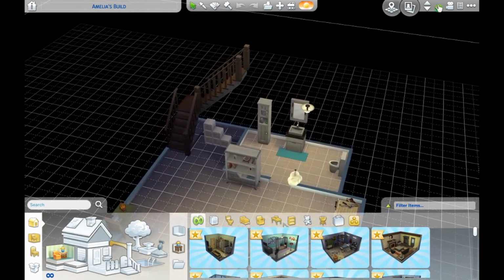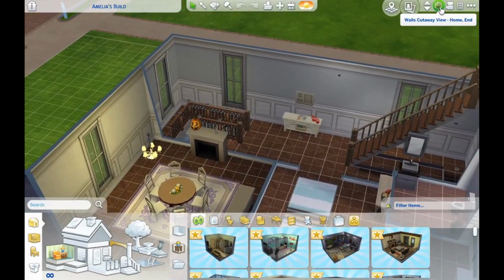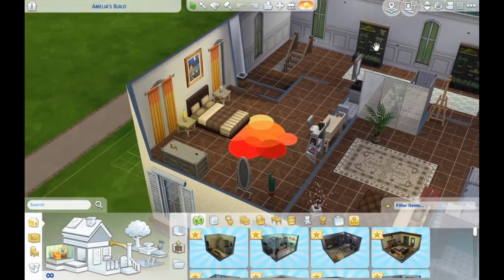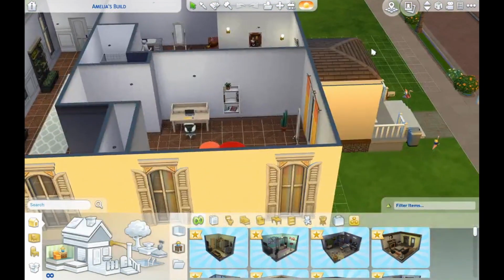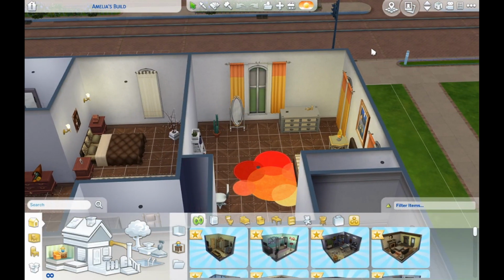So I really liked this concept, and it's something I probably would not have thought of, but I had a fun time figuring out how to do that. And here's Amelia's room. She loves these colors. She has a rug kind of like this rug in The Sims in real life. And these are really her colors. A lot of this stuff is inspired by stuff that she has in her room already.